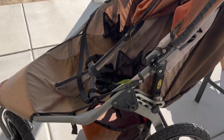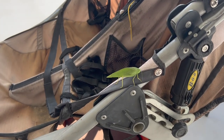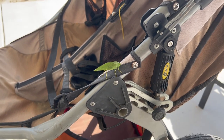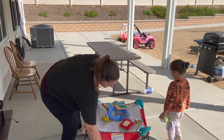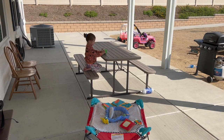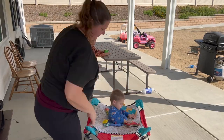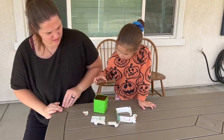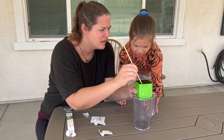Then we went outside and I saw a little leaf bug. It reminded me — I used to catch bugs when I was little. I caught a leaf bug and a stick bug once, and the stick bug actually shed its skin, and when it was trying to pull off the skin it ripped off its leg, which I thought was interesting. But anyways, Aubrey and I are finally coming around to planting some marigold seeds.